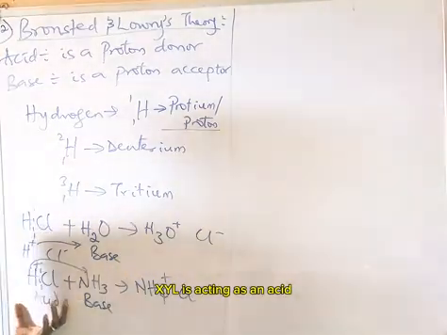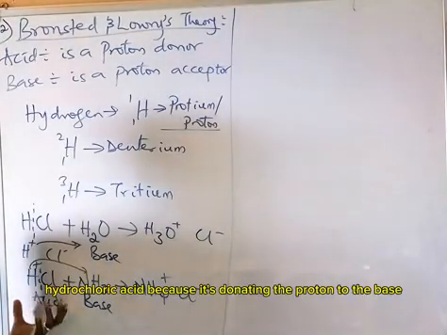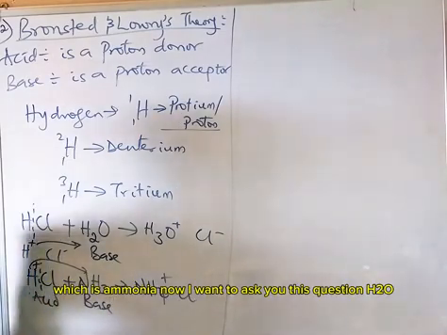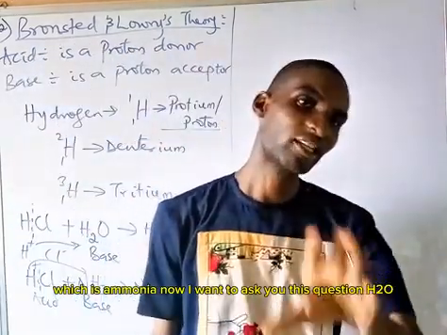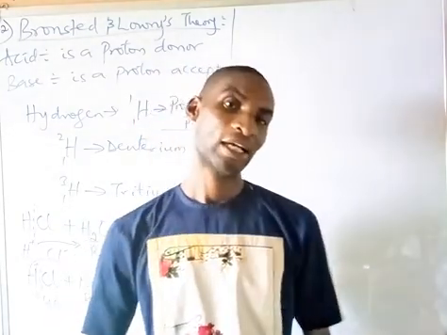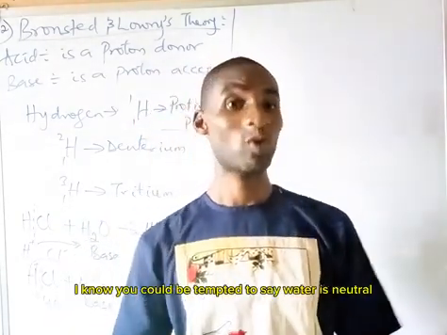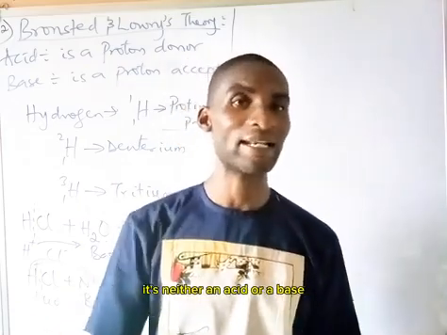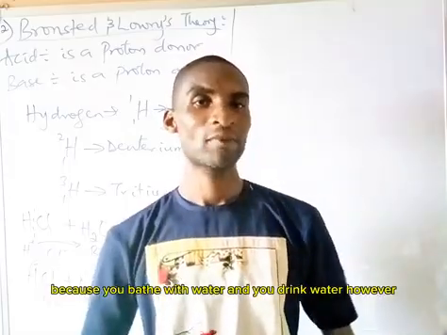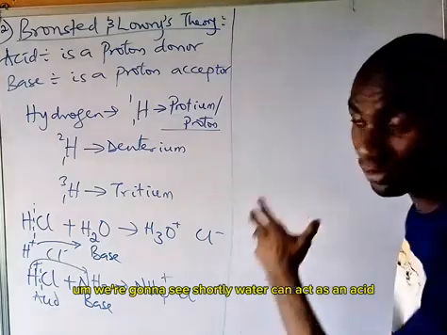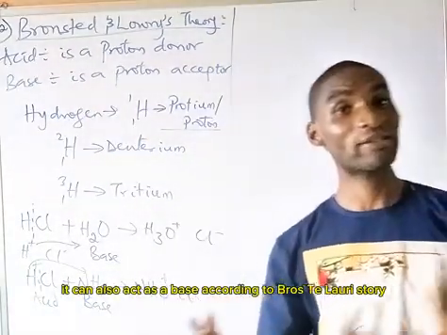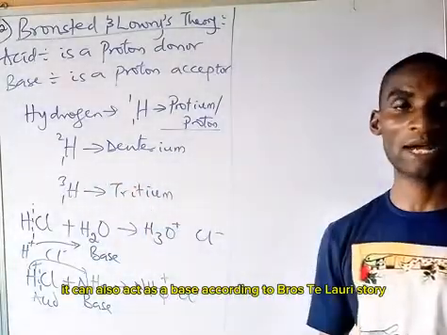HCl is acting as the acid, Bronsted-Lowry acid, because it's donating the proton to the base, which is ammonia. Now I want to ask you this question. H2O, water, is it an acid, a base, or a salt? I know you could be tempted to say water is neutral. It's neither an acid or a base because you bathe with water and you drink water. However, we're going to see shortly, water can act as an acid. It can also act as a base, according to Bronsted-Lowry theory.